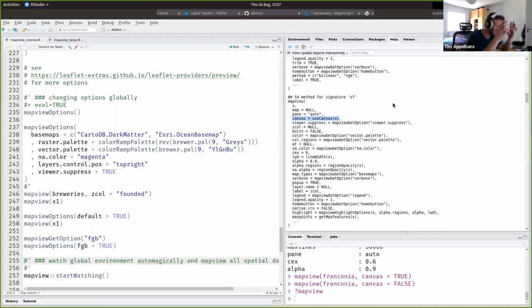So basically Mapview tries to figure out whether the data that is coming in is too large or too complicated to be rendered as standard SVG, and that will then switch the canvas option based on the complexity of the data that is coming in. But as I said, it's not only the amount of features, it's also their complexity in the end. So again, Mapview tries to be smart here, but there's no golden bullet, I would say, to say this is the threshold where you need to use this or the other one.